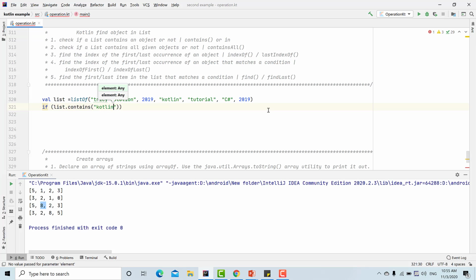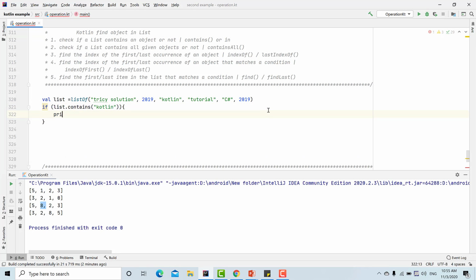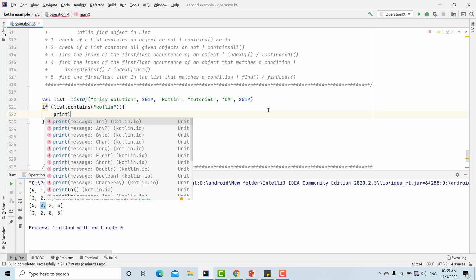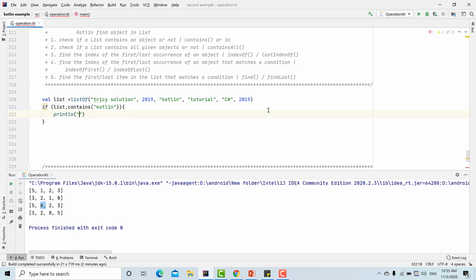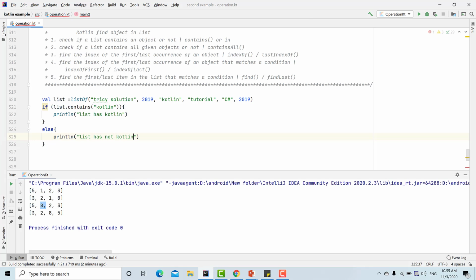If our list has Kotlin, println list has Kotlin, else println list has not Kotlin. Now using the function contains, we can find whether the object Kotlin is there or not.